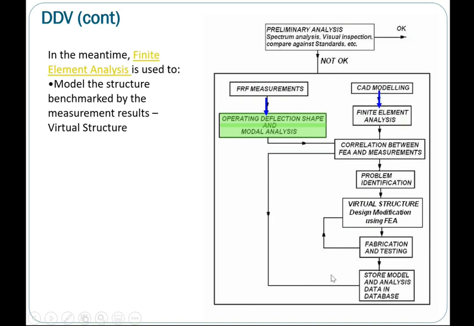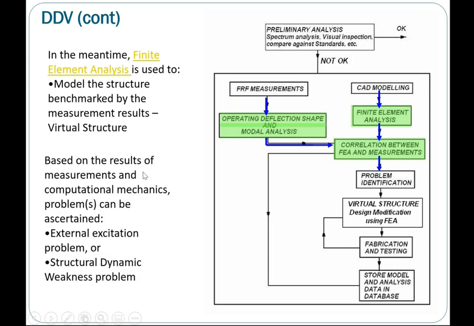Right, then we have finite element coming in, computational mechanics. In this case, finite element analysis is used to first model the structures, do CAD modeling, then perform computational modal analysis and compare it with experimental modal analysis. Experimental modal analysis tells us the dynamic behavior of the machines. Computational analysis tells us the dynamic behavior of the CAD models. If both give the same results, the same dynamic characteristics, it means my CAD models behave the same as the actual systems.